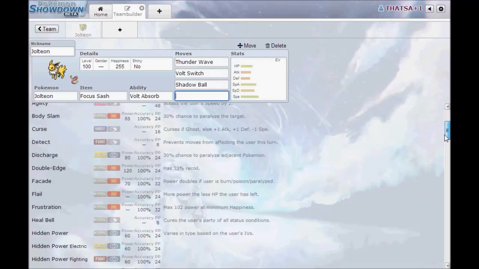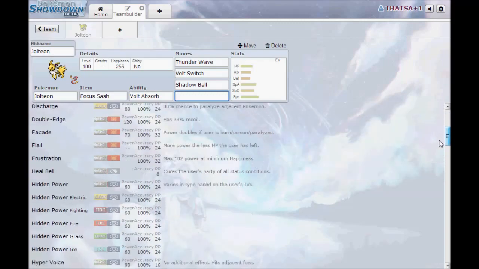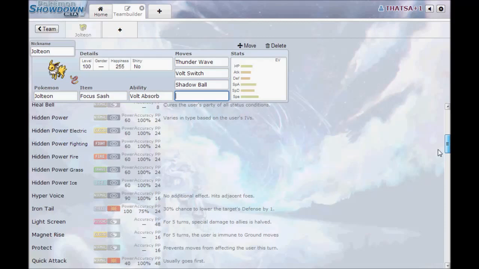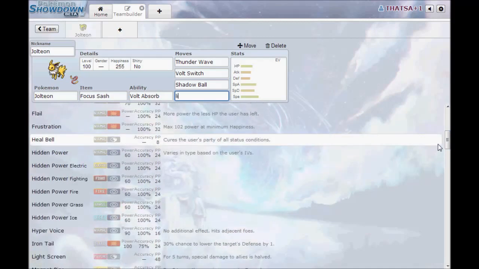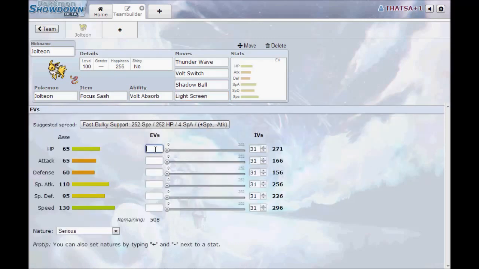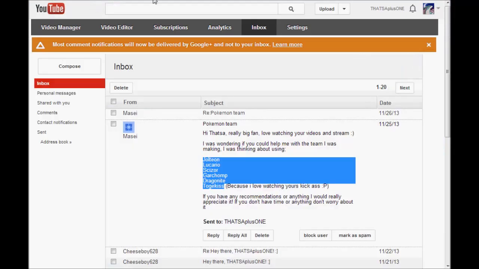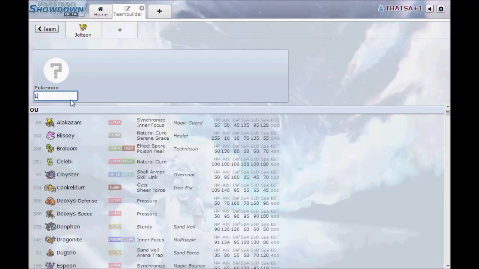And I'm thinking about the last move. I can't have Heal Bell yet, but I can have Light Screen, so I'm thinking I might go with a Light Screen. Protect, or Quick Attack's also not a bad option. Let's just put Light Screen, because that's what I use on my stream, and it works. So we're going to go 4 in HP, 252 special attack, 252 speed with timid nature, raising speed, lowering attack. The next Pokemon he wants is Lucario, one of my favorite Mega Evolutions for this gen.